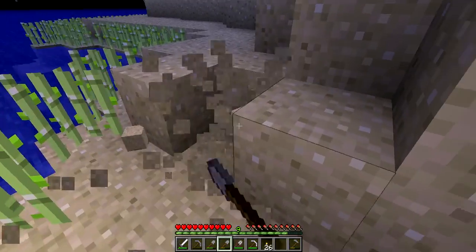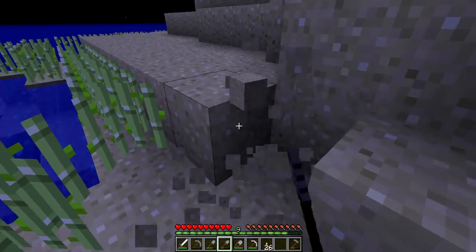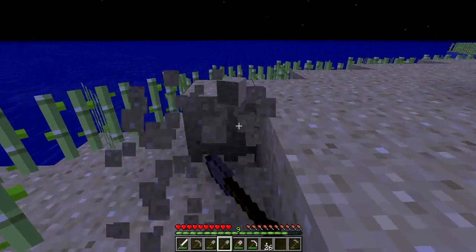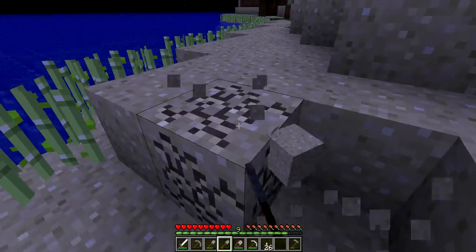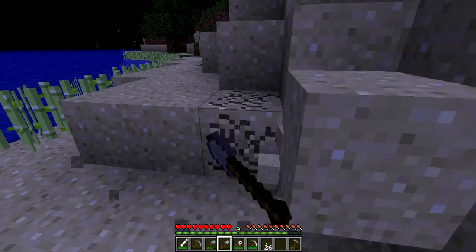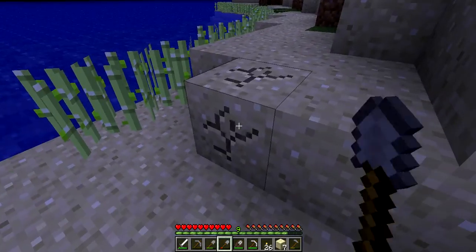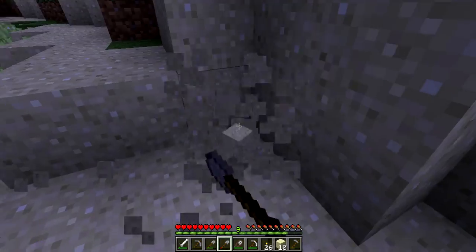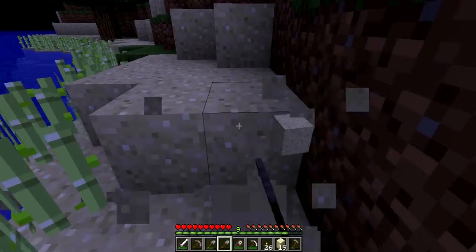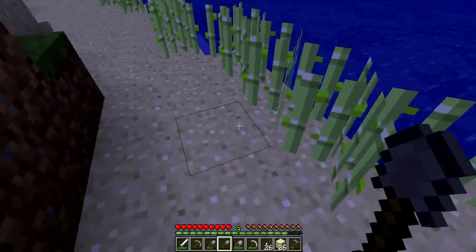Alright, ladies and gentlemen, Mr. Reader Programming, DarthHeap, is doing a thing. And while he does a thing, I'm going to talk about what I'm doing here a little bit. I'm planning on picking up a whole bunch of sand from this area and moving it out there so that this becomes a very cool, very neat little oceanside reed farm.